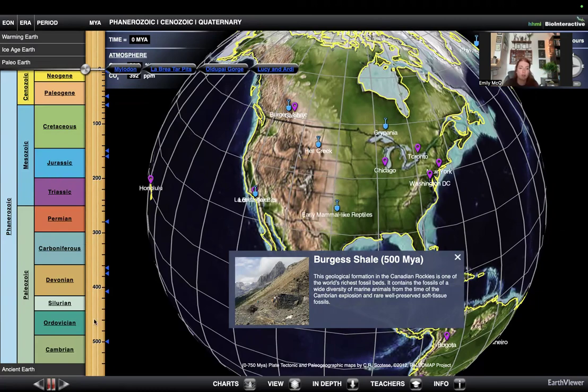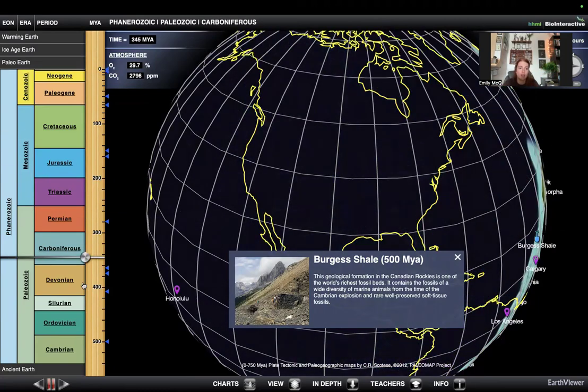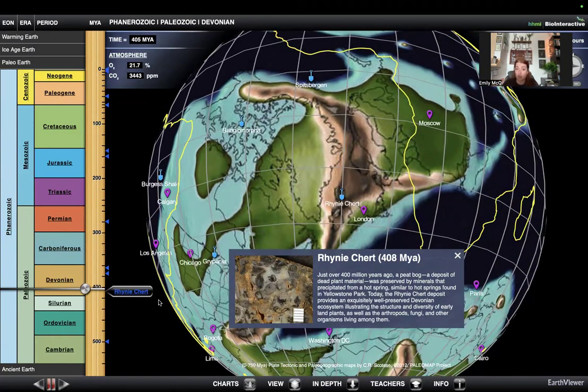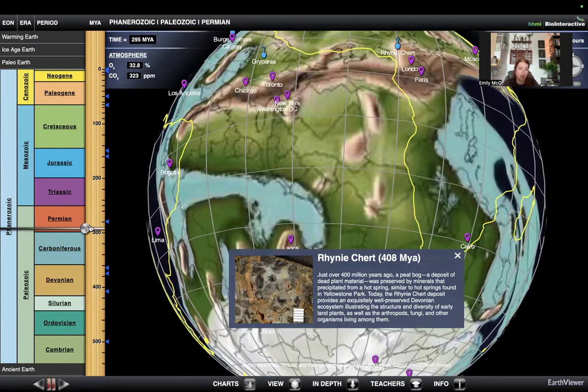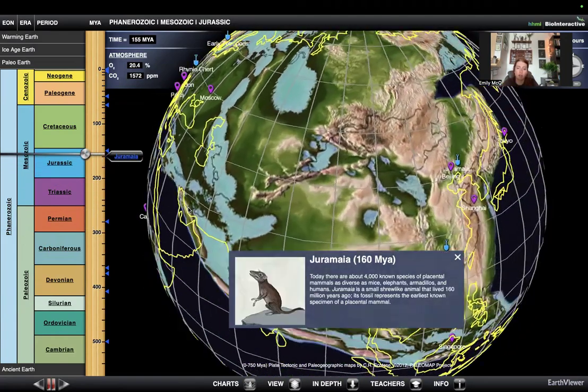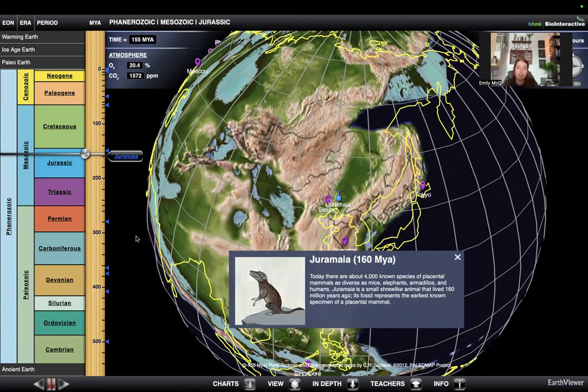So I have you go through, I think, 5 or 6 different fossils, and you're going to move up. I think I have you look at the Rhynie chert as well. Here's where the Rhynie chert formed. I don't remember, I have you skip that one. Germania, I actually have you look at this one, because look at this cute little fella.